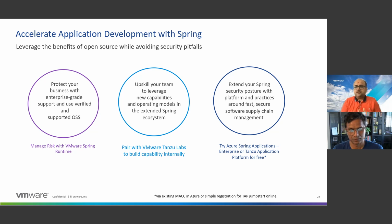Second, any application development can't scale with best practices if you don't have the right kind of team structure and the right kind of application development practices. We have VMware Tanzu Labs, which has been instrumental in working with a lot of customers on agile software development practices. They have rich experience of developing various kinds of applications, and they bring a lot of capabilities to software development teams. So while you are taking note of Spring, if you want to elevate your software development experience, the skill set of developers, the best practices, and the right kind of dev team structure, you can also engage with the VMware Tanzu Labs team.